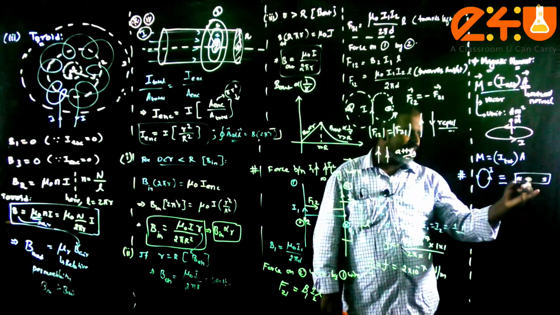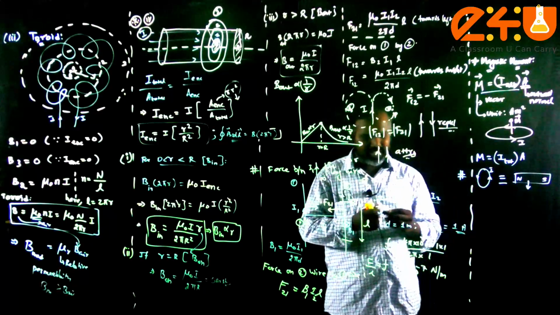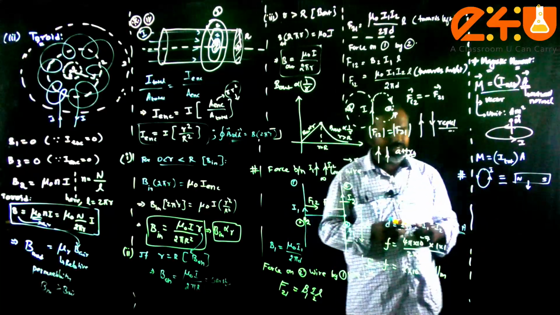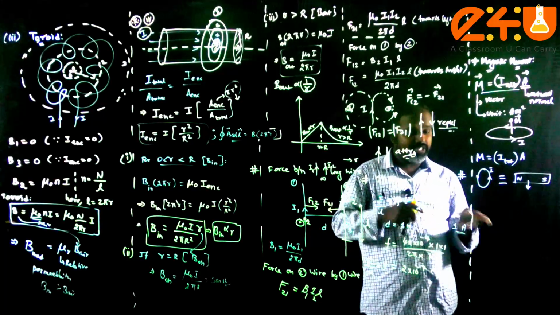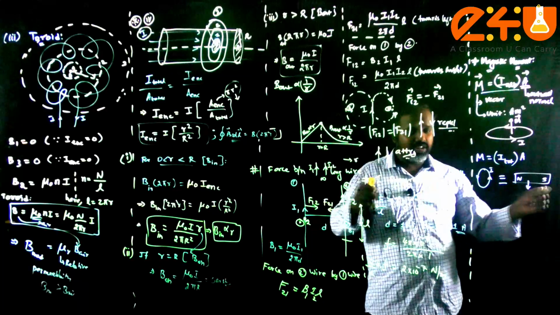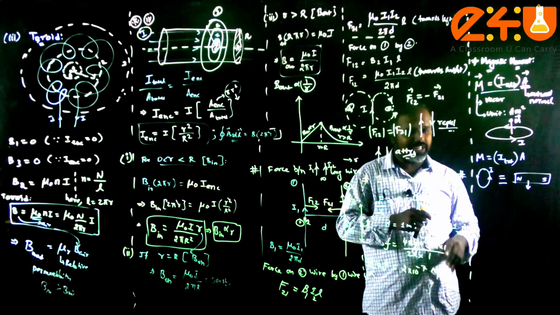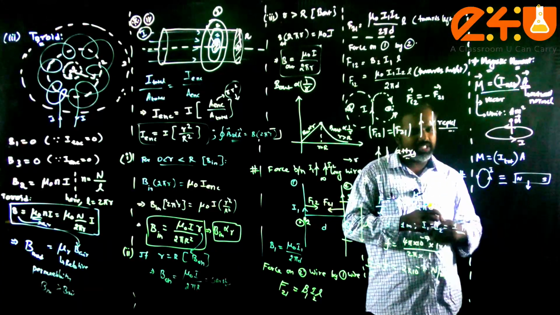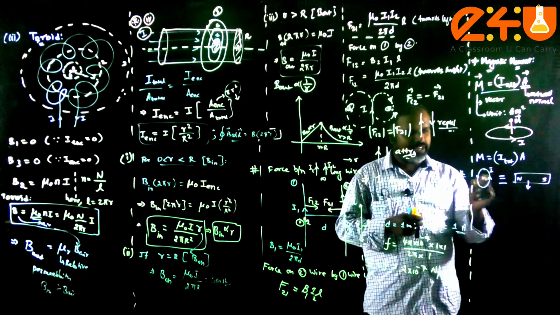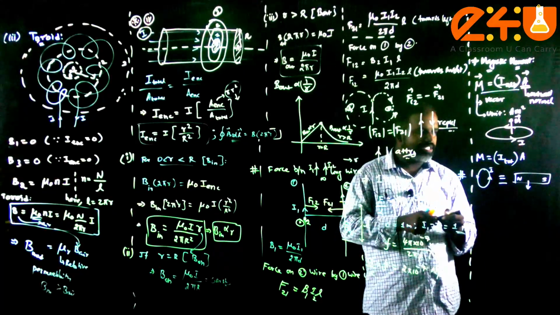So for a bar magnet, the axial magnetic field. What is the axial magnetic field? Equatorial magnetic field. In electrostatics, we discussed the electric field due to a dipole along the axis and the equatorial line. In a similar way, we can discuss it in chapter 5, magnetism, also. So just for an analogy, I am just taking the result.